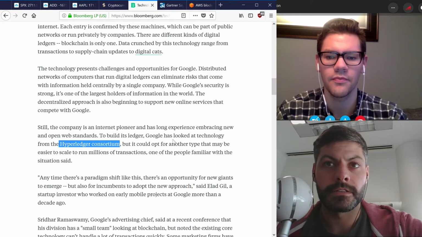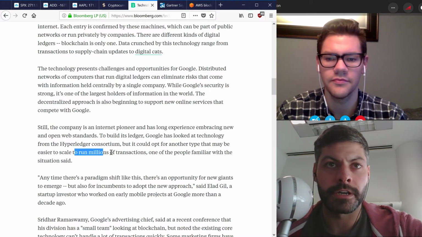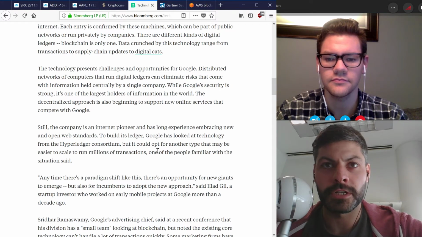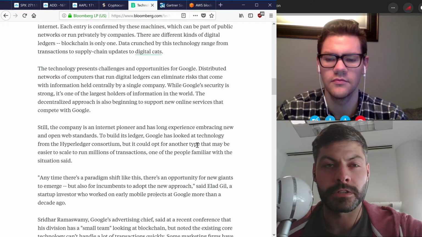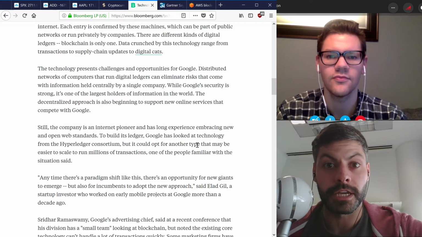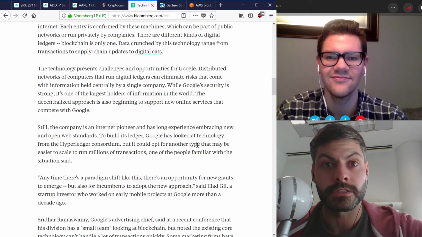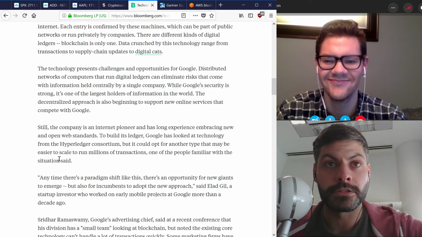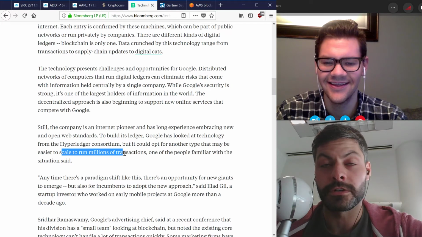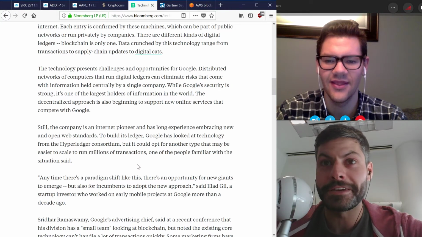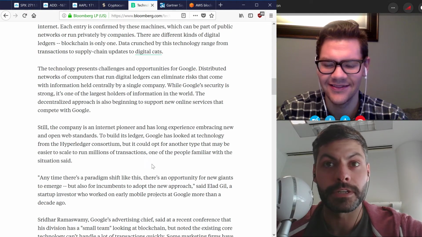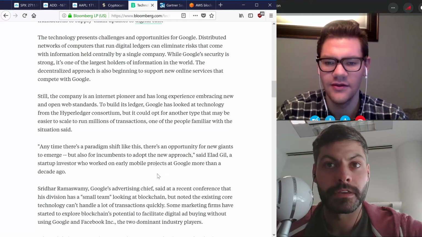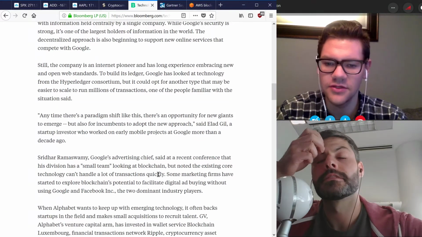Yeah, and when they talk about scale to run millions of transactions, I think of something like Nano, where they have multiple blockchains that can connect and talk to each other, which is really the way that Nano is able to get these transactions to scale as much as they do. So doing something like that for Google, in whatever different way they want to, because we really don't know from this article, I think would be pretty cool. Yeah, it's going to be interesting.